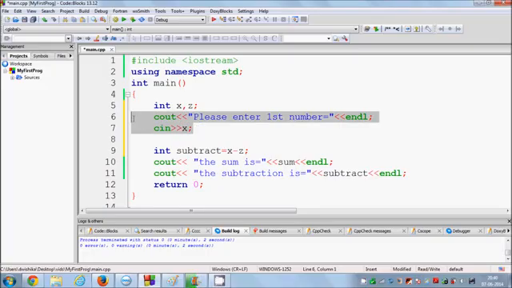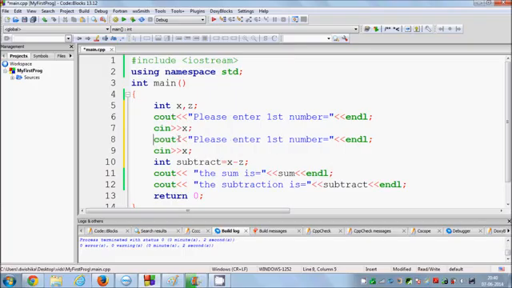In the same way I will copy it and paste it below, and I will say "please enter the second number", and this time we will hold the second number in the variable z.